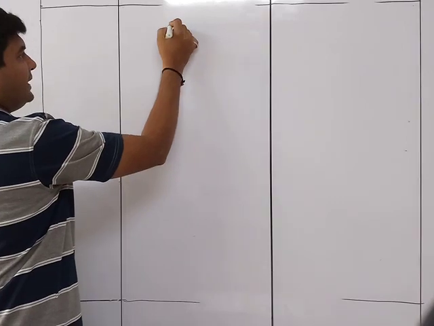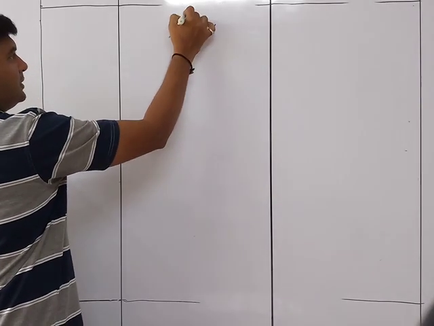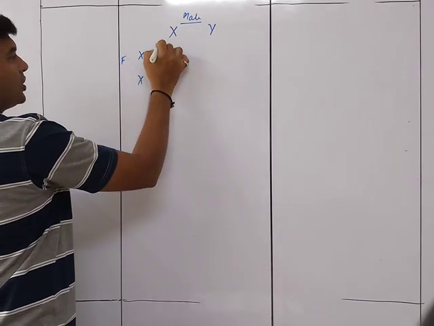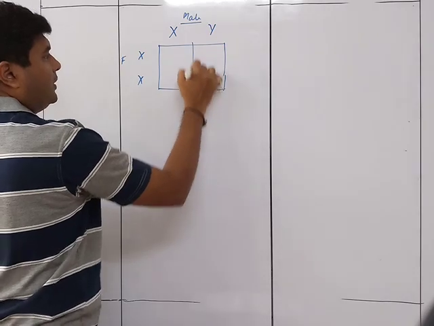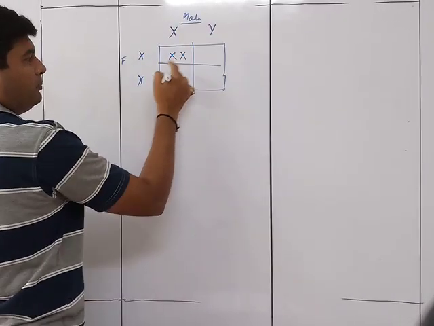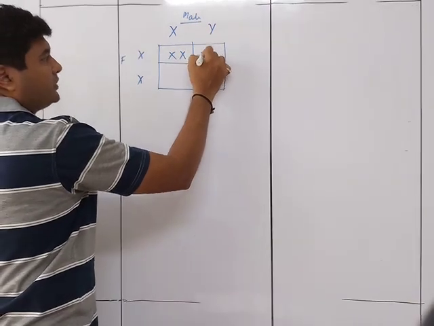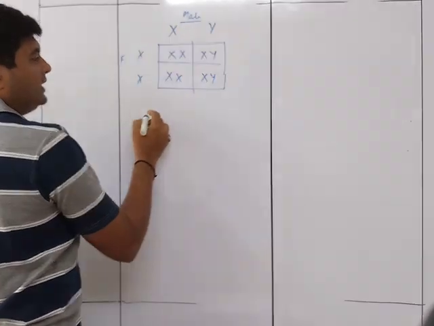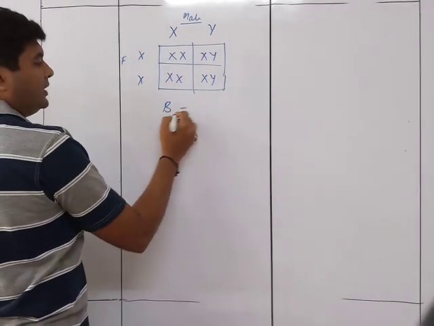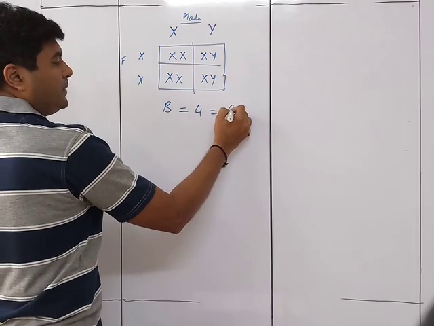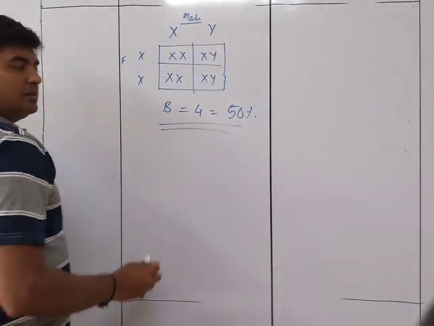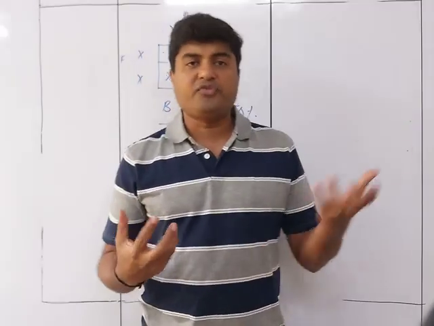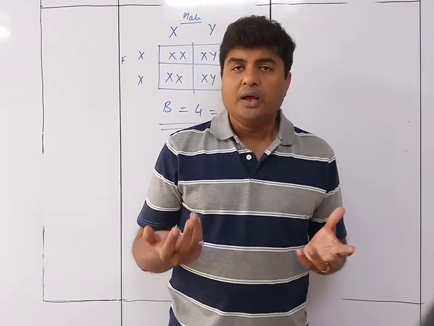First, the male has an X and a Y. The female has an X and an X. Accordingly, the Punnett square formed will show a possibility of a female child here, a male child here, a female again here, and a male over here. So you can see the chances of a boy and a girl are both 50% each. That's the reason that normally the population is such that 50% are males and 50% are females.